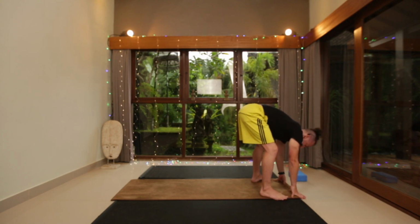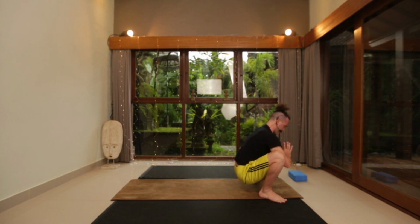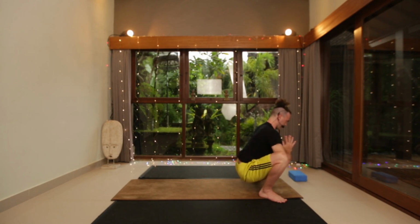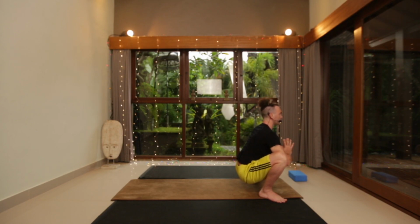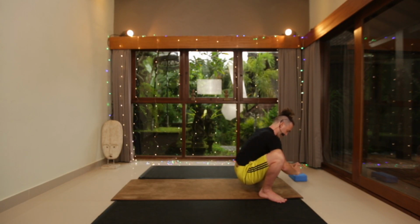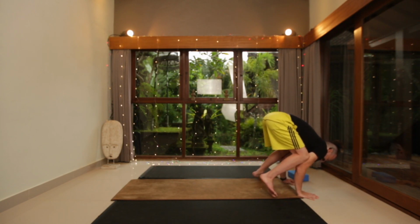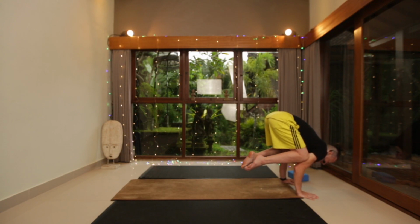Move the feet to the outside of the mat, turn the toes out, Malasana. Squat. We're just going to be in our squat for 4 or 5 breaths. See if we can lengthen the spine, drop the shoulders. Squeezing the elbows with the knees. If you're desperate for another arm balance, a couple of breaths in your Bakasana here.